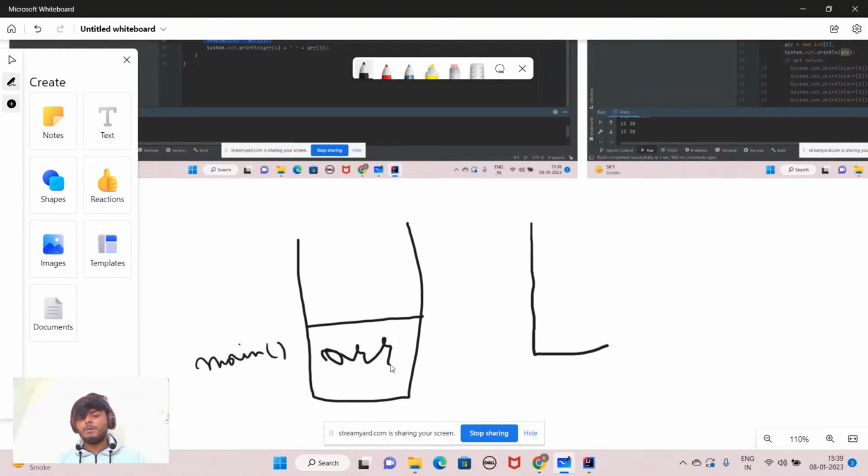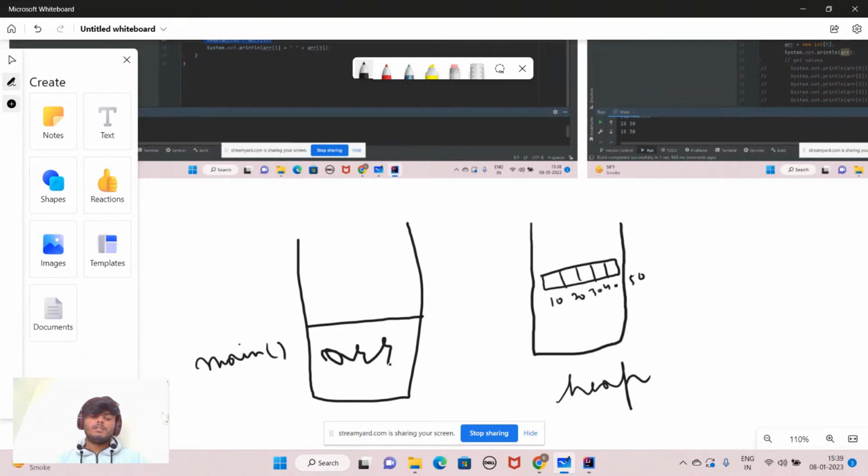Then there is a heap memory. In my heap, I have made an array of size 5. Then I updated the values with 10, 20, 30, 40, and 50, right? Then I have called another function, swap. So it will be above my main in my stack, right?